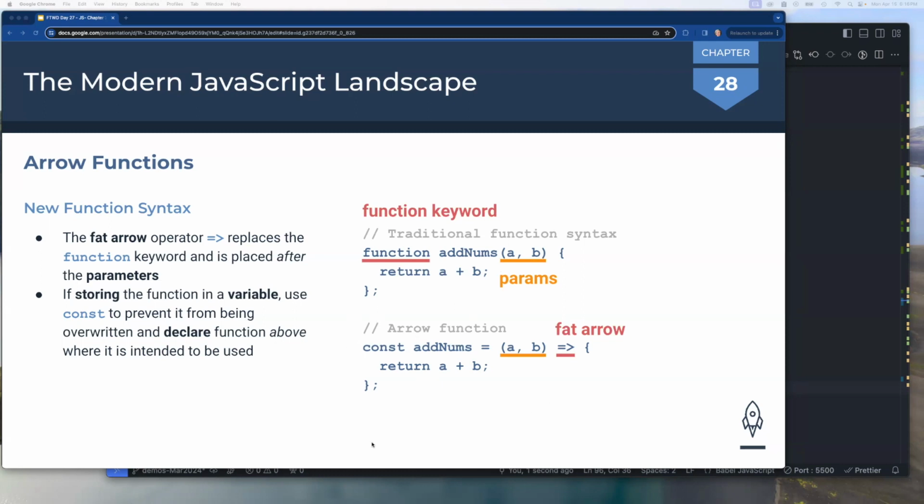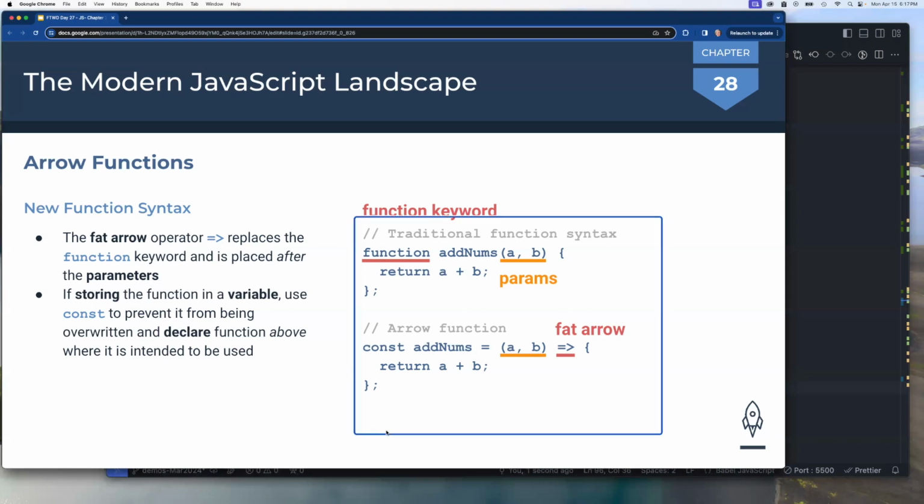So let's simplify it further, because this actually can get much more simplified. This doesn't really look like it's all that much less code. We really just replaced function with a fat arrow. But we can slim this down a little bit with the newer syntax.